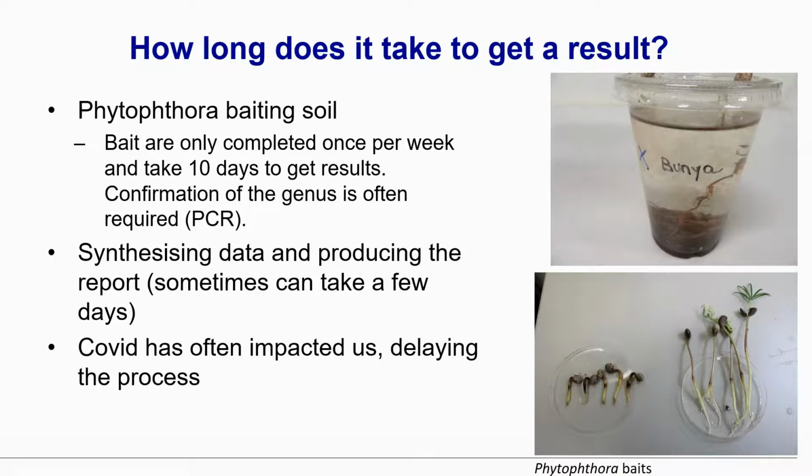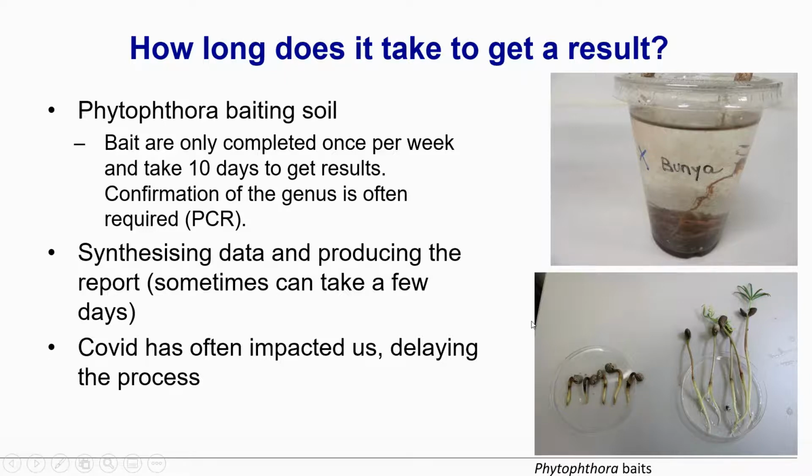We will often get soil samples for testing for Phytophthora particularly. We can also detect Pythium and Phytopythium with the same method. This type of testing takes a couple of weeks, so we only set it up once a week. It takes about 5 days to have the symptoms potentially develop on our baits, which are blue lupins. And then we put these onto a selective media. It all takes time.